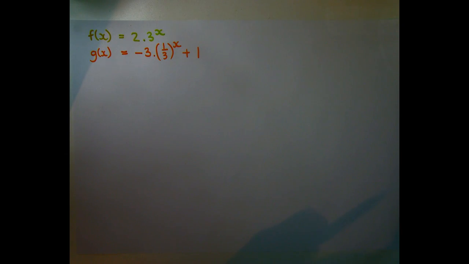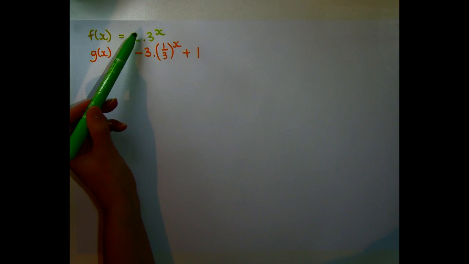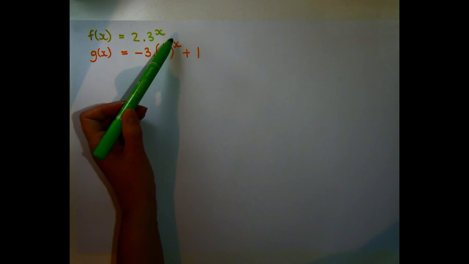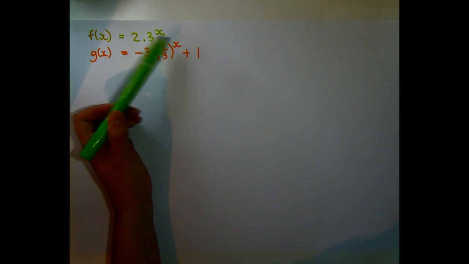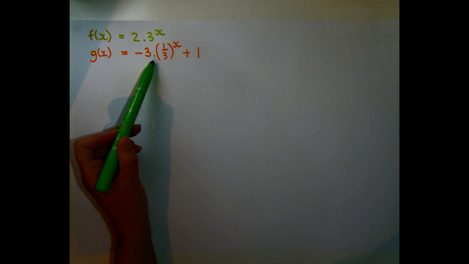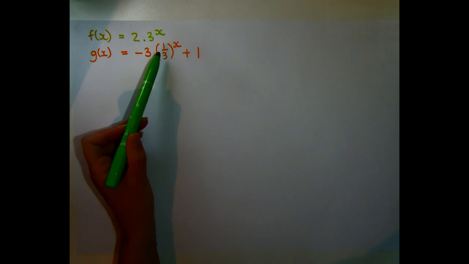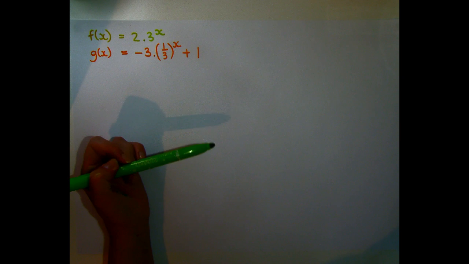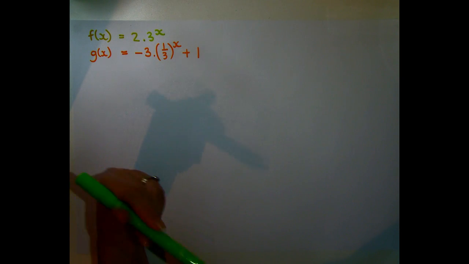To show you how to draw these graphs, I'm going to show you 2 different ones. Here, your A value is positive, the B value is a number that's bigger than 1, and then it's to the x, and there is no Q value, which means your asymptote is the x-axis. In this one, the A value is negative, the B value is a fraction, and the Q value does exist, so the whole thing's being shifted up, so that you can see the spectrum of the different kinds of graphs.